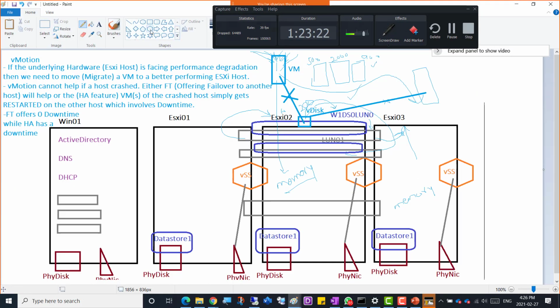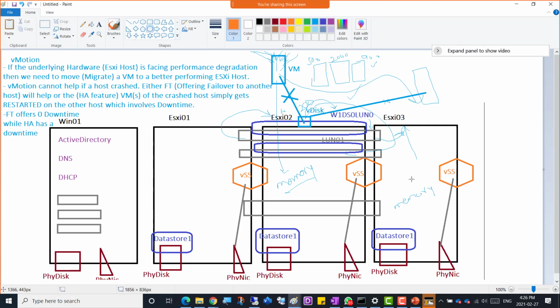You can have a standard switch without connectivity to any physical adapter as well. Technically, yes, you can have. Now, we know that when we create a standard switch, we have to connect it to some physical adapter, but technically, you can have a standard switch that is not connected to any physical adapter, but it's still working. How?